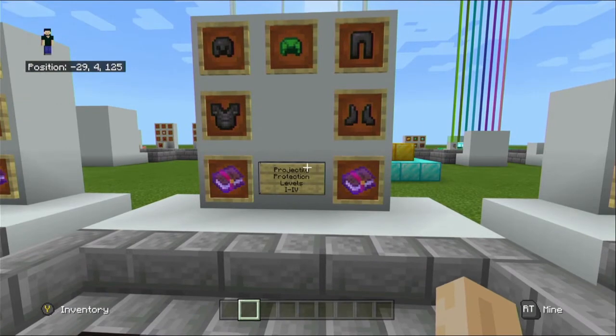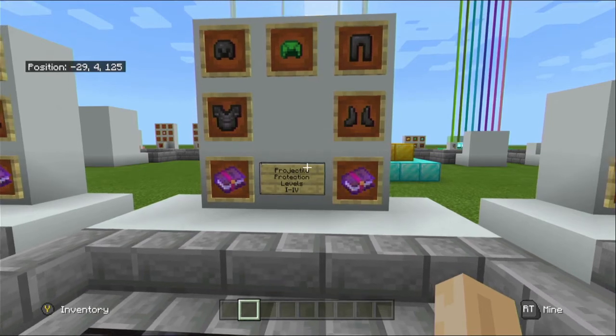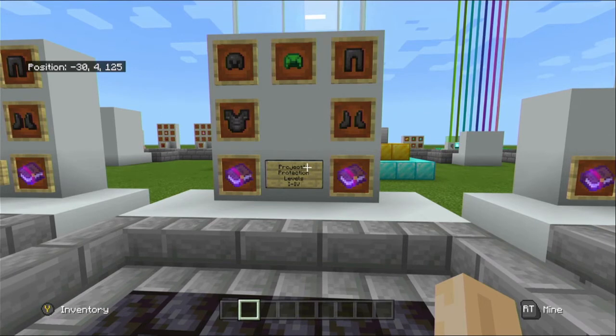So today we will start off with Projectile Protection. Now with Projectile Protection, this is an armor enchantment and reduces the damage taken from bows, crossbows, thrown tridents, and the initial impact of ghast and blaze fireballs.